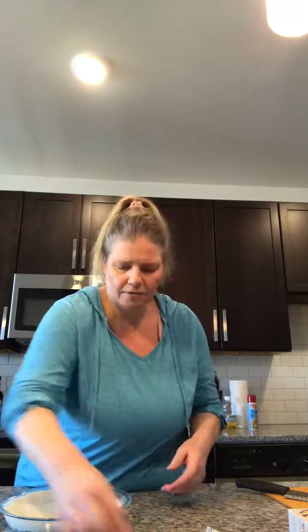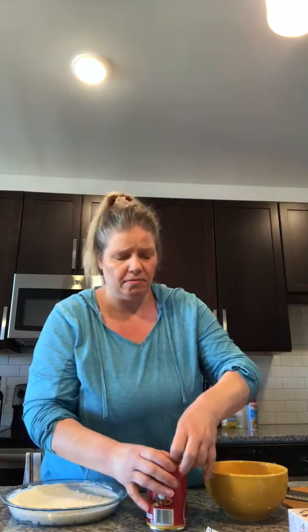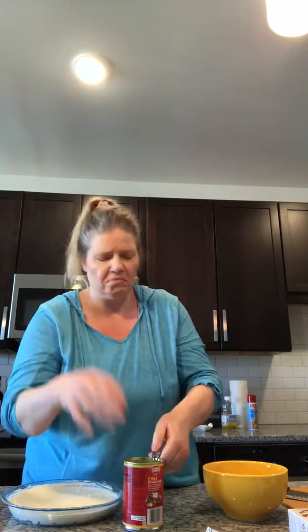Okay, so then you want to smooth it out so it's got a clear coating like that. Nice and smooth. Then what you want to do is, the chili that I use is the Hormel chili vegetarian with beans. You can use whatever type of chili you want, with meat, without beans, without turkey, whatever kind you want. I don't like canned beef. Can't stand it. It freaks me out. So that's why I use the vegetarian with the beans. And I will tell you, even the die-hard meat eaters in my office gobble this up without question.